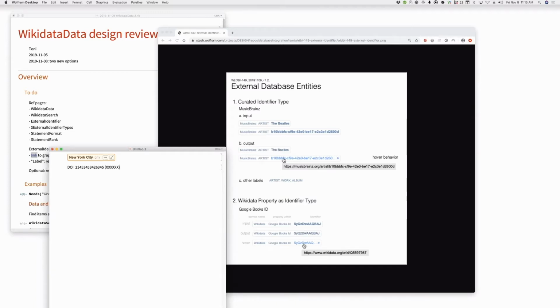If there's a MusicBrainz ID, if it's an ID, then in the case where it's a MusicBrainz artist and it has a label, the Beatles, then I think that's what we use. If on the other hand it's an unnamed one, if it's Prince with an unprintable character and it's only by its UUID, then we give MusicBrainz artist ID, and then we give what it is. That would be my suggestion.